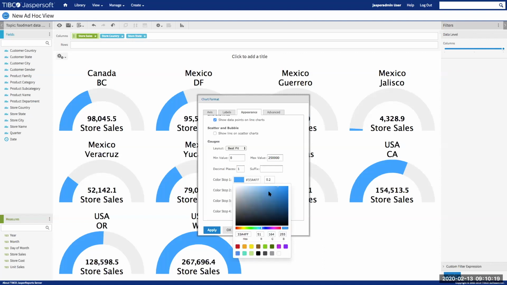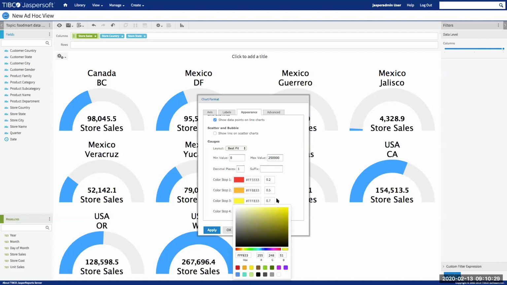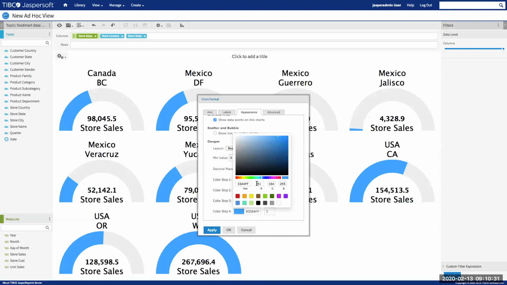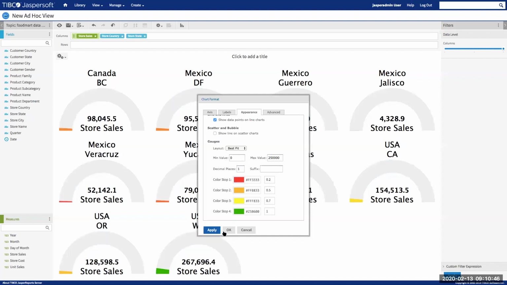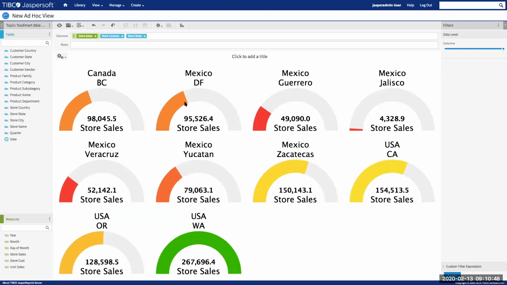So in this case, I can have, I don't know, red if I'm under 0.2, then orange and maybe a yellow. And if I reach the full potential of my target, let's say, I set this to green. Note that these stops are not really colors. That means that the color may adapt to the range it's representing.